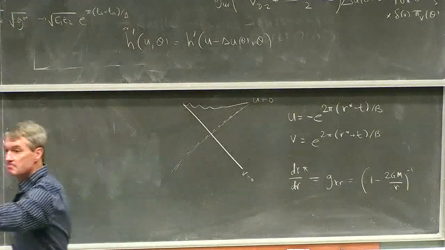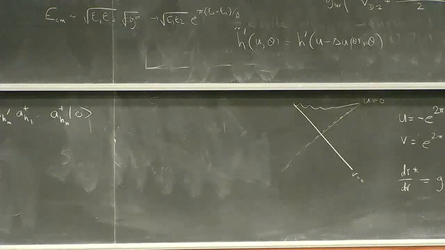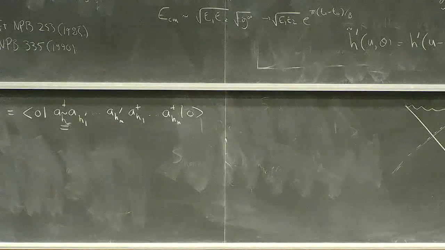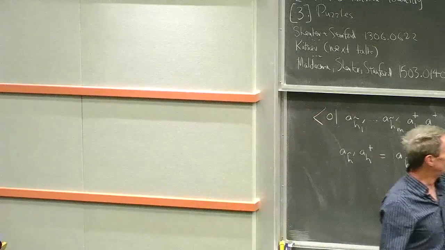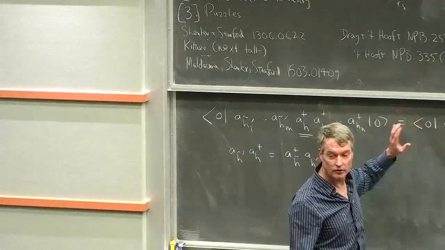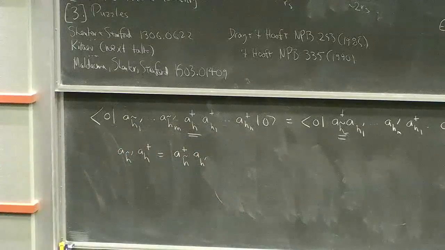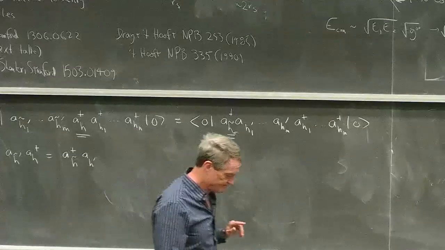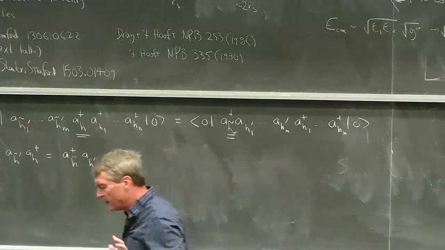I'm confused a little by this notation. The thing on the left looks like an S matrix element to me. Good. Well, it looked like an S matrix element. I just told you that it's not, though, because some of these modes are actually falling into the black hole. And also, this is falling into the black hole. And so it's not. Before we get to black holes, I mean, if this was just some flat space... I don't understand. Right, this is not a good... Let me fix this and see if that makes you happy.